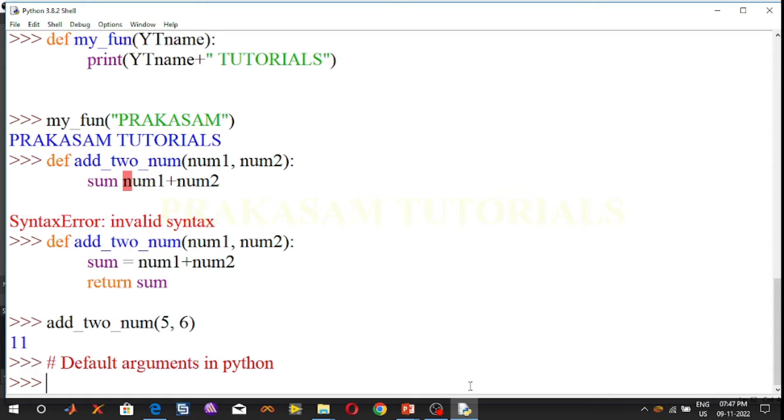Default arguments are the values that are provided while defining the function. In default arguments, the equal sign is the assignment operator, which is used to assign a default value to the argument. A default argument becomes optional during function calls.